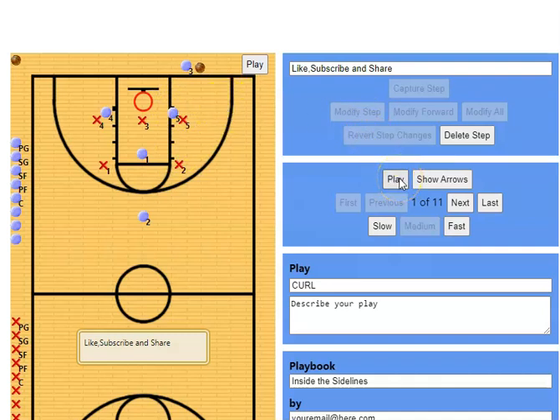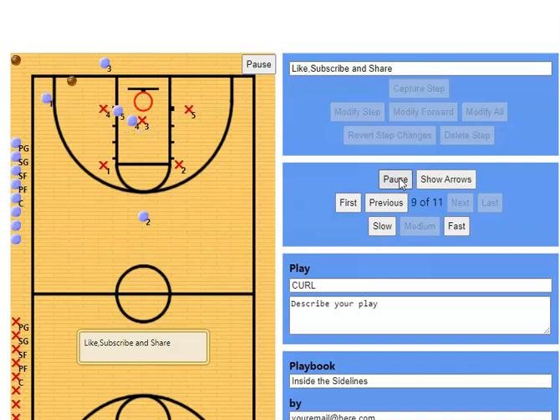So we're going to see what that looks like. Five screens, one sprints to the corner as you see there — pull the guy out, and then four just curls around. In the event the defense knows the play and knows what's coming, they're going to keep this guy down and pack the paint, protect the blocks — which opens this up wide open for a shot, as you'll see on the other side. You see screen away, defense stays in, we just pop it in there — and there it is.